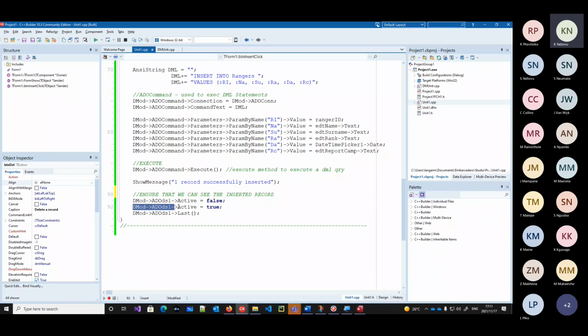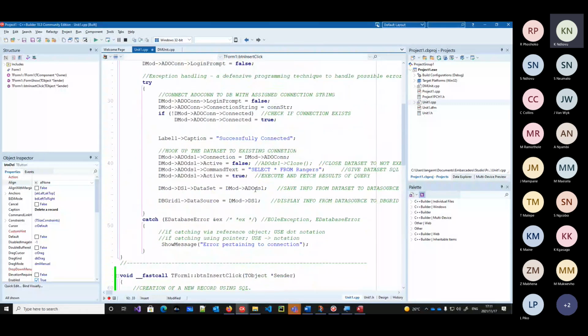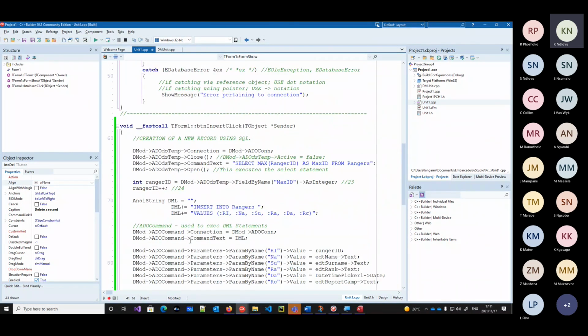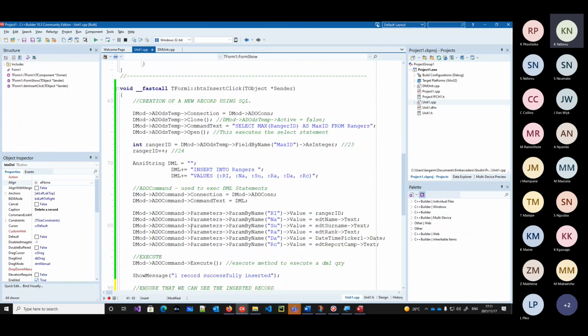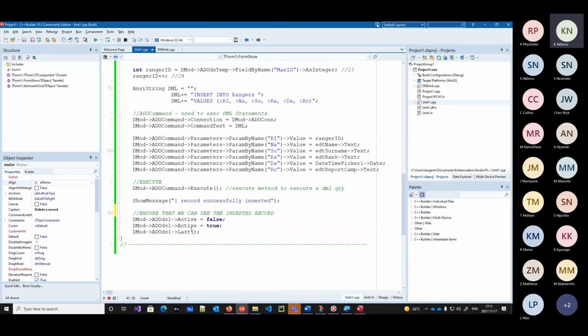And when we say now become true, we are telling it to execute this command text again. So it's going to select all from ranges, find out there was a new record inserted previously, retrieve that new record, and then it gets displayed in the database grid.